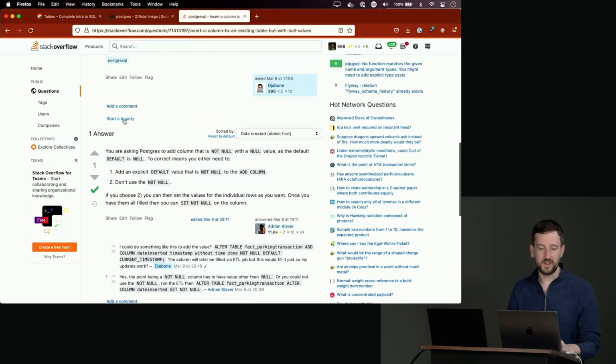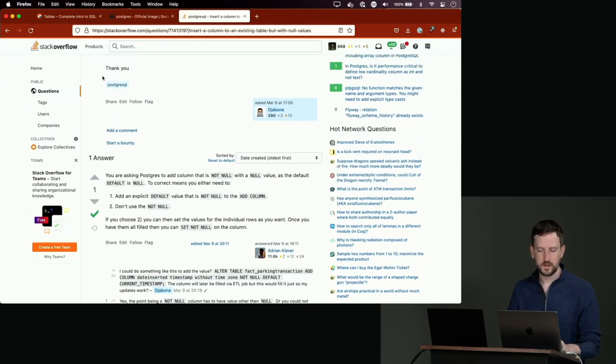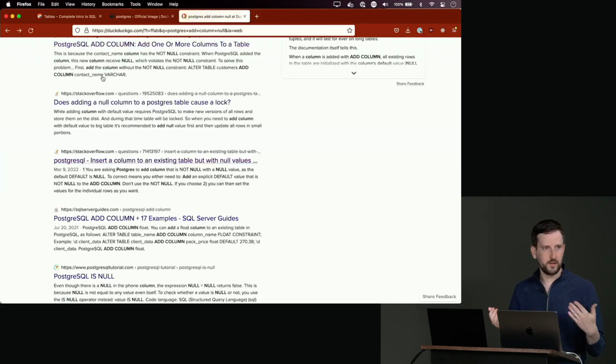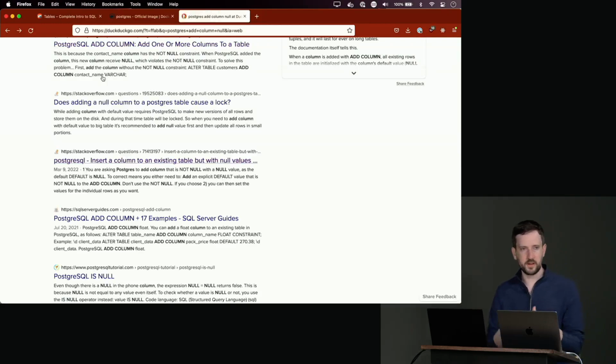Oh, that would be the other easier way to do it. You would just append default and then some sort of data to give. I have to remember exactly what, but that's what it is. You have to add like a default clause that says the default is this.